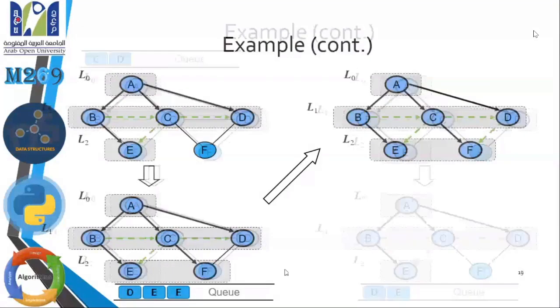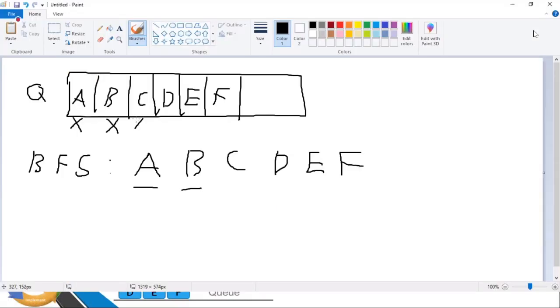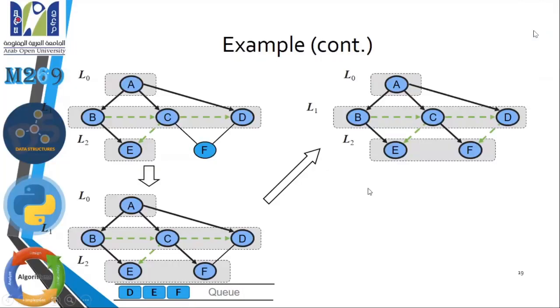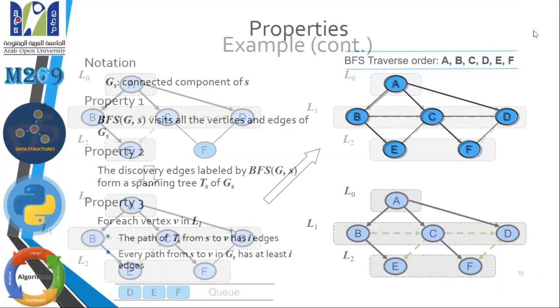So now you will start eliminating them one after another. Since you visited all of them, you will ask yourself, C, no more, remove. D, no more. A, already mentioned, C mentioned, F, all of them, so it will be deleted. E, no more. So it will be deleted. F, no more. It will be deleted. So now that is the reading: A, B, C, D, E, F. Okay. A, B, C, D, E, F.